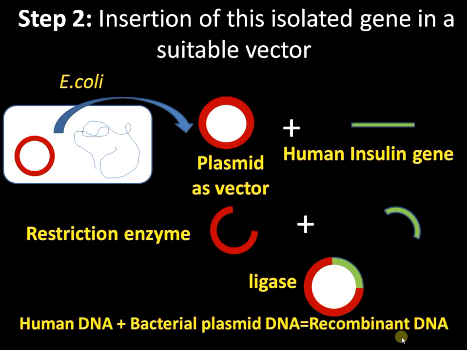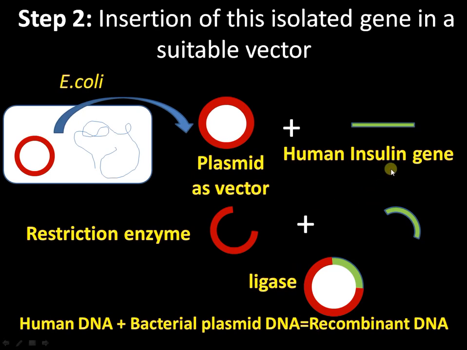Now we have the recombinant DNA molecule or chimeric DNA. A recombinant DNA molecule is a DNA molecule whose DNA comes from different sources. You can see right here we have a recombinant DNA molecule with human DNA and bacterial plasmid DNA mixed together. So a recombinant DNA molecule is just a recombined DNA molecule from different organisms. So the second step is over.